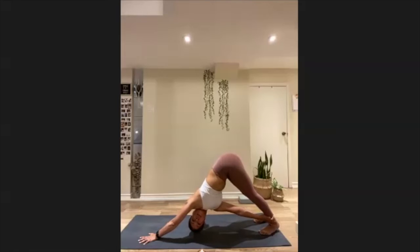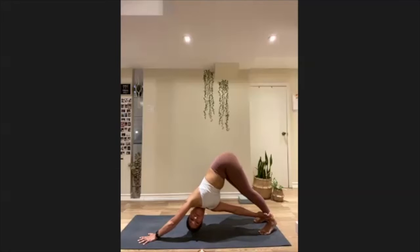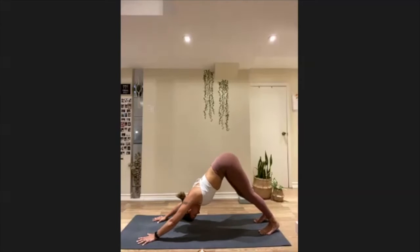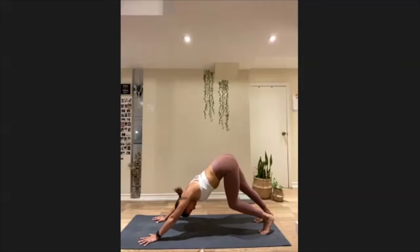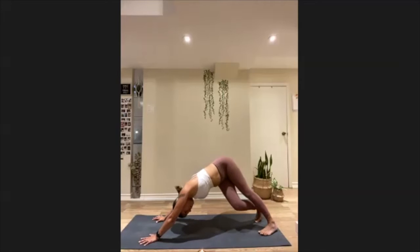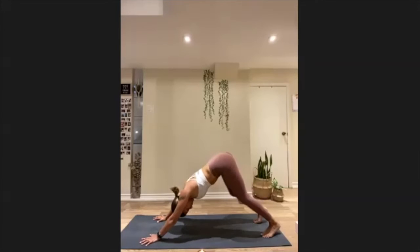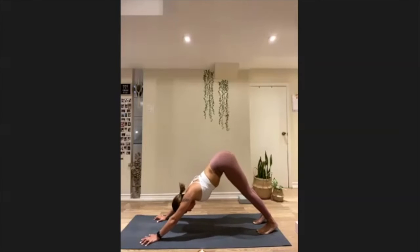Still drawing the heels down towards the mat. The exhale to twist a little bit deeper. And then when you're ready in your next breath, slowly unravel. Back to downward facing dog, pedaling it out if that feels good, wiggling the hips, moving the spine gently side to side. And when you're ready, take a deep breath in, exhale, open the mouth.